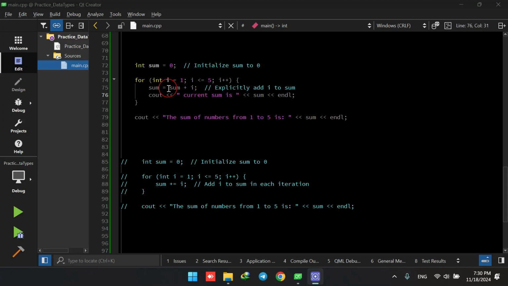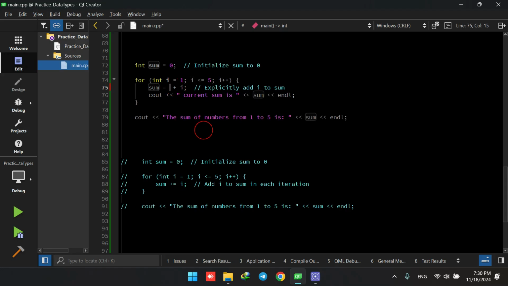Even for this, we could write our code more simply and efficiently. Writing sum plus equal i is exactly like writing sum equals sum plus i. So we could use either way.